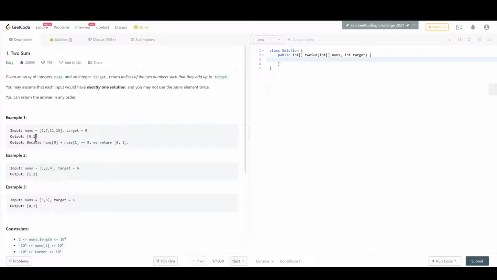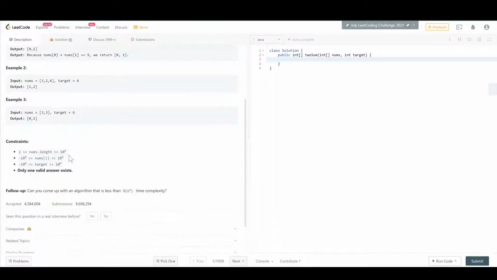So in example 1 here, we have our nums array. It contains the numbers 2, 7, 11, and 15, and our target sum would be 9. It says our output here is 0 and 1 because the 0 index and the first index inside of nums both add up to 9.